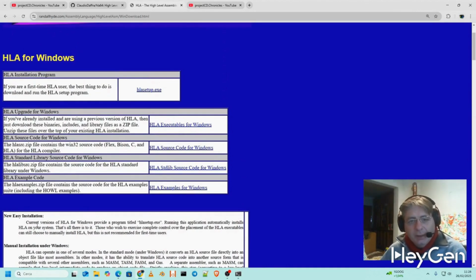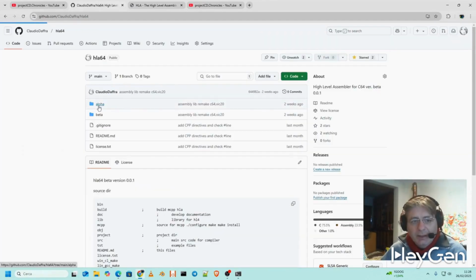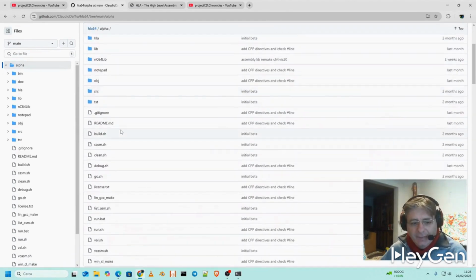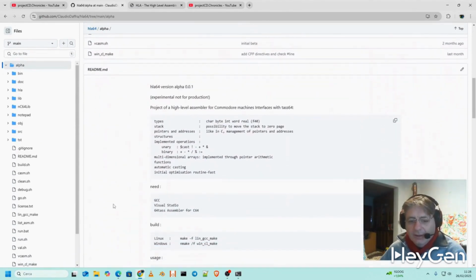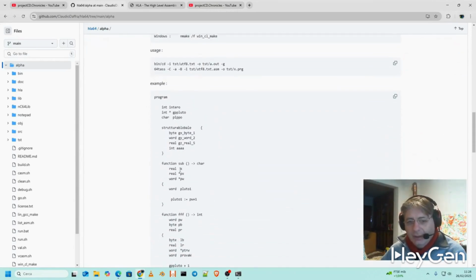And it was an assembler that you could interact with at a more advanced level of abstraction. From here, the idea is born. And we need to go back to what is our HLA in the alpha phase. Clearly, there is a very tight scheme here where I had conceived the phase in which it was possible to use an assembler, but a little higher than the assembler. And then here we have a sample program, but essentially it was a little lower than what the language provides.